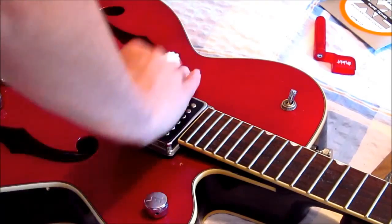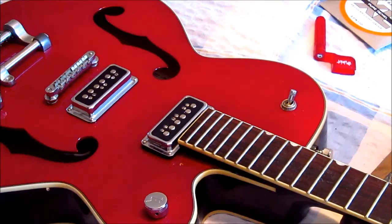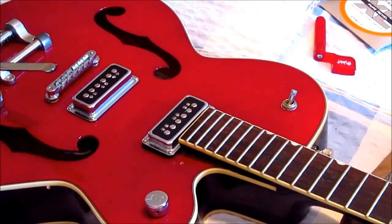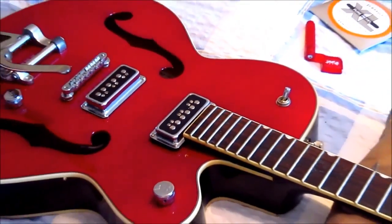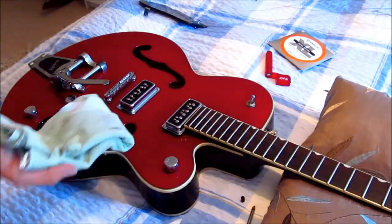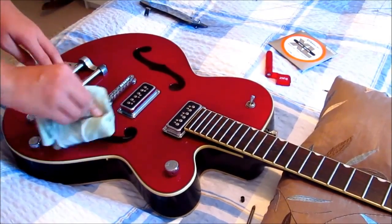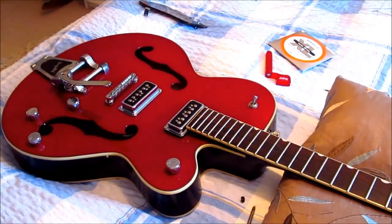Okay, so that's pretty much done now. You just wanna look at any more bits that you've missed while the sun's out. So yeah, that's pretty much done with your Bigsby. What you can do is get your cloth, and where you had the polish, I'll just zoom out so you can see. You can get your cloth and just pretty much get it inside and give it a good clean. Look at that, that's lovely straight away. And the rest of the tail piece, you can also get in there.